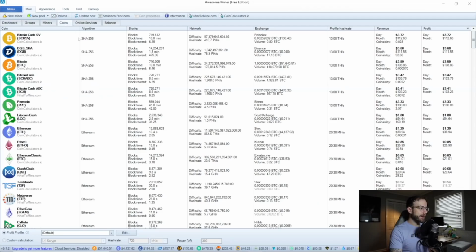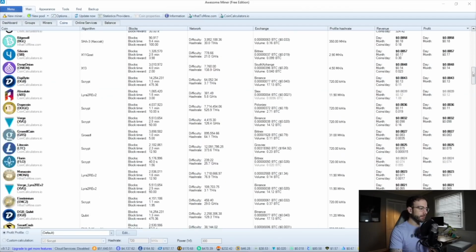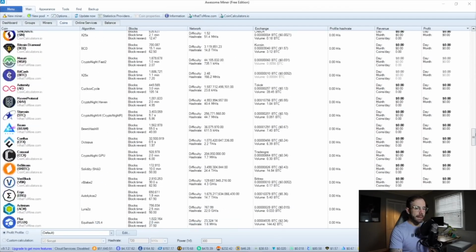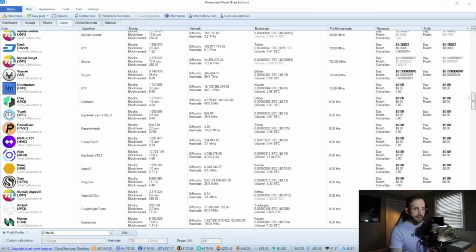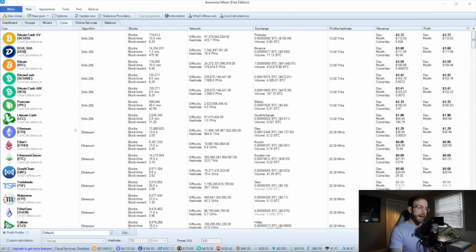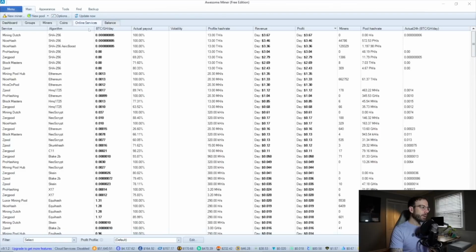If we go over to the coins tab here, you can see it has all these cryptocurrencies in it, and you can save hash rates and do benchmarks for each algorithm. It will tell you how much you would make on that algorithm. It pulls a lot of that data from What to Mine, which is, I know, what we use for almost everything, as well as online services. So you're talking NiceHash, ProHashing, Zergpool, Zpool, a lot of those popular auto exchanging services or brokerage services. It will have all that information in here as well.